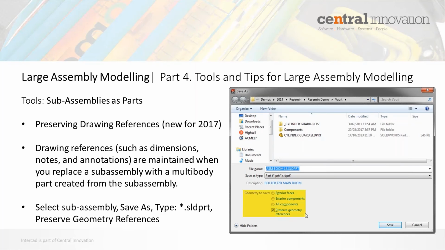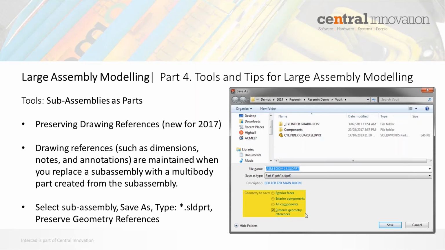And the process is basically just right-clicking on the sub-assembly and doing a save as, and making sure that you click on preserve those geometry references, and then you've got the option to select whether you want to save just the exterior faces, exterior components, or all components, and then it saves it as a part, which then references back into the sub-assembly.